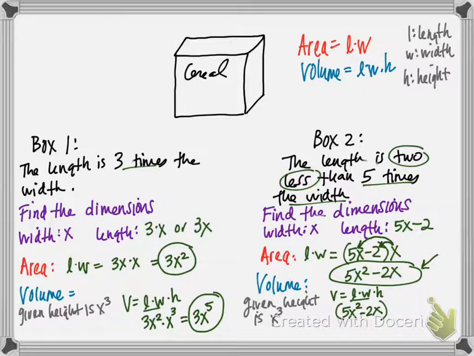And then I'm multiplying that by the height, which is x to the third. So I just need to distribute the x to the third to get my expanded form here. So 5x squared times x to the third is 5x to the fifth. And then x to the third times negative 2x is negative 2x to the fourth. So this would be my volume.